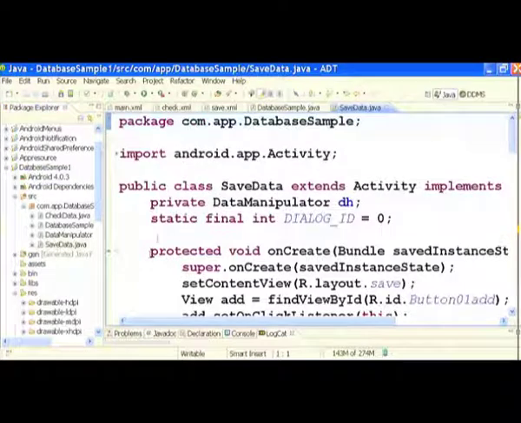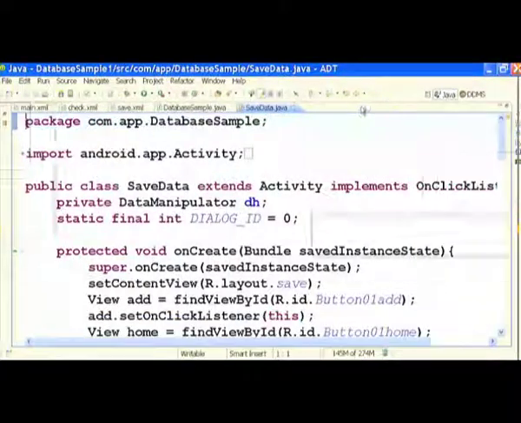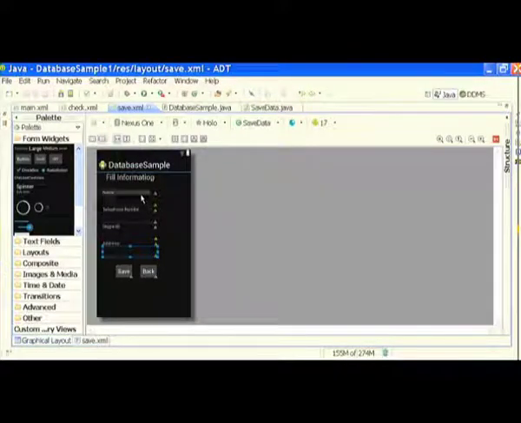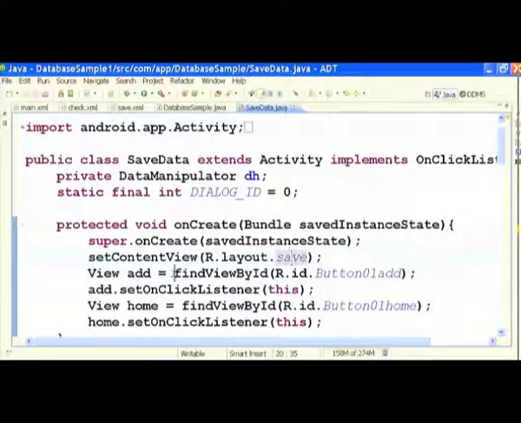This file will be invoked, and this file is going to save the data. Again, this file directly accesses your save.xml file, and whatever widgets you have used in your save.xml file, you access by using findViewById.